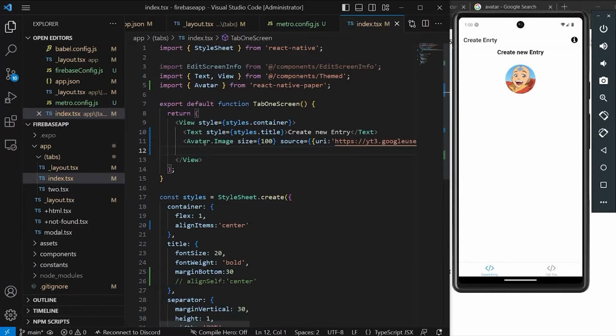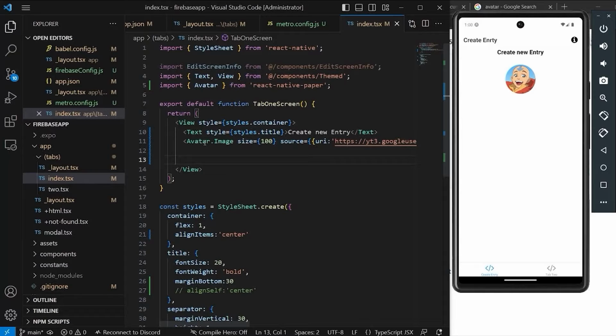Next thing we need to do is get a menu upon clicking on the avatar, so that we can change the image from either the camera or the gallery.